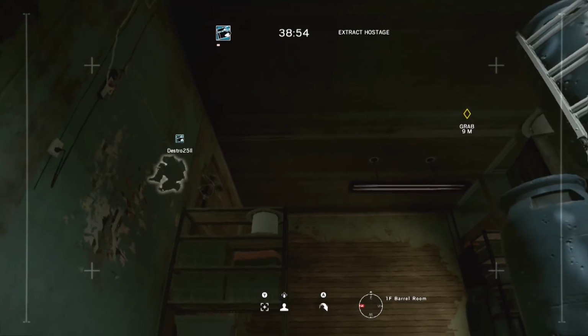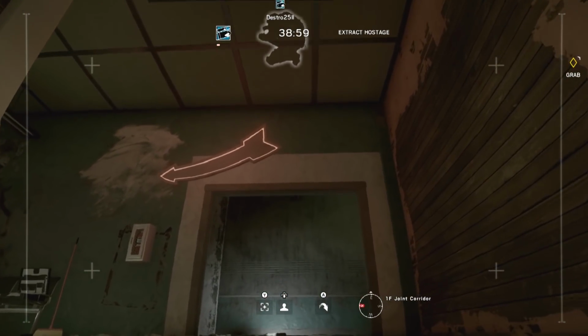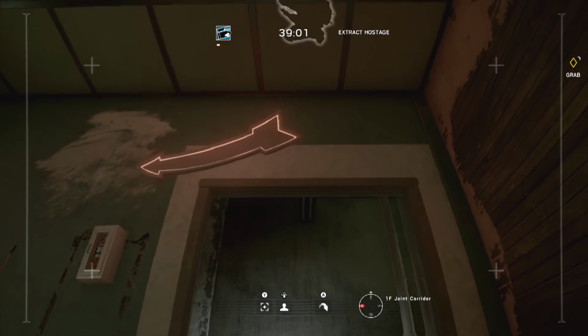So we're just going to take a look at our drone here, and we are going to step out into the main hallway junction right above this double wide door with the arrow above it.